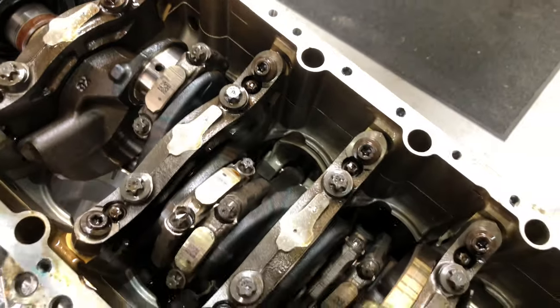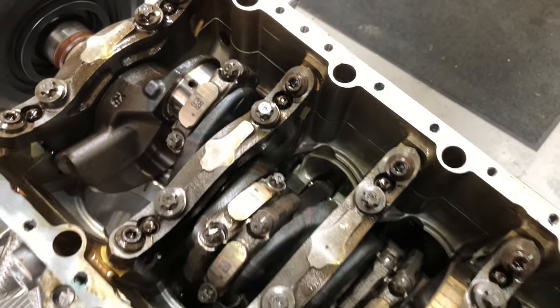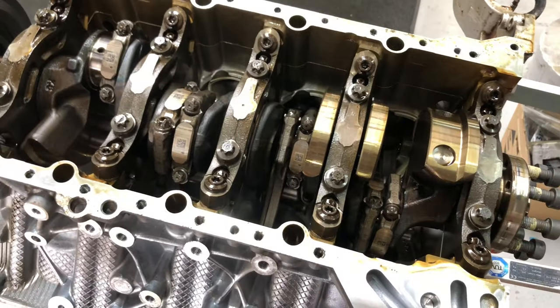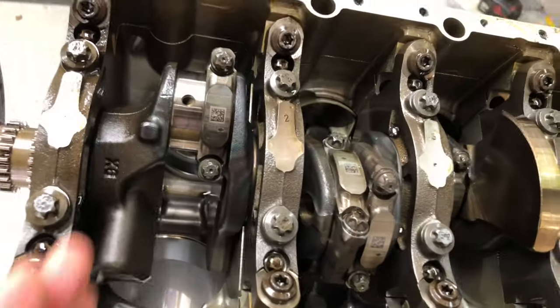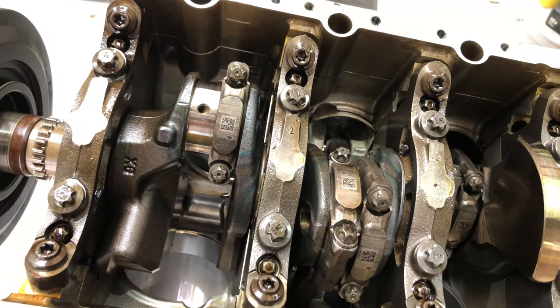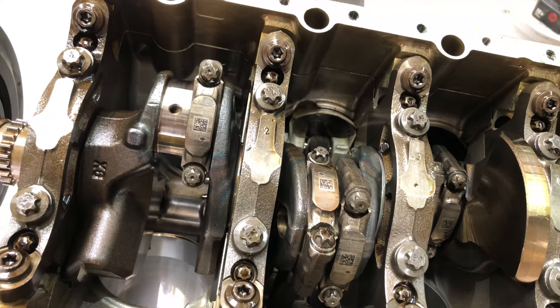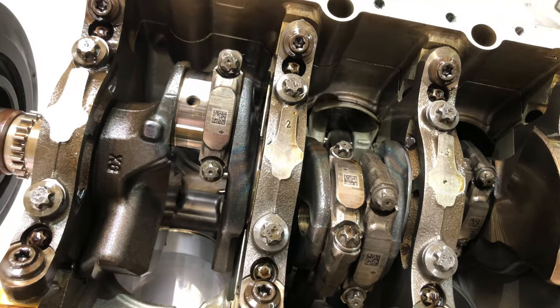As you can see we've just taken out this first one, which is incidentally cylinder number one. This is the one that had a bent rod and the whole reason why we're doing this entire engine build is because of a bent rod on number one. So interestingly we've found that we've definitely got a bent rod — let's go and show you that rod a bit closer now.